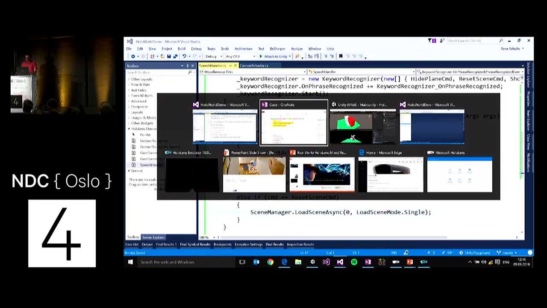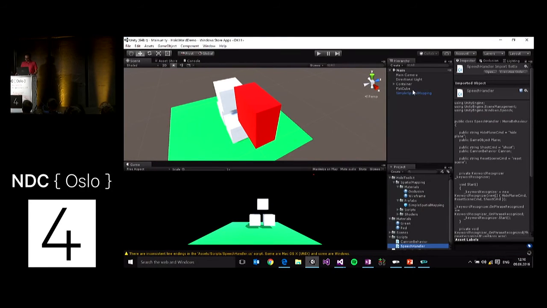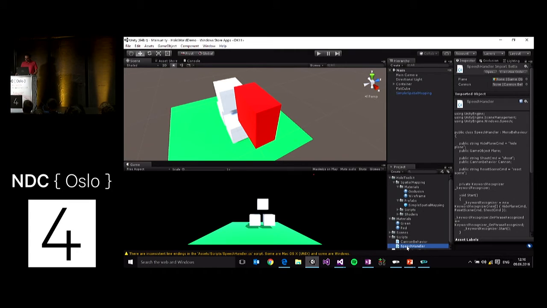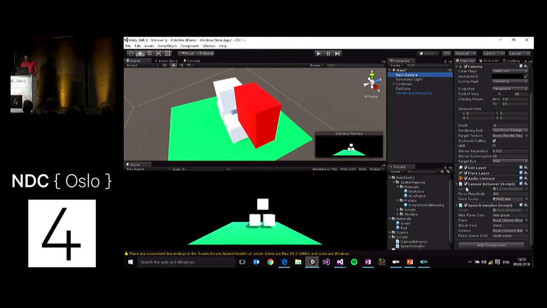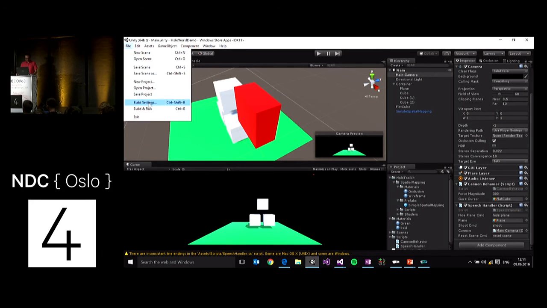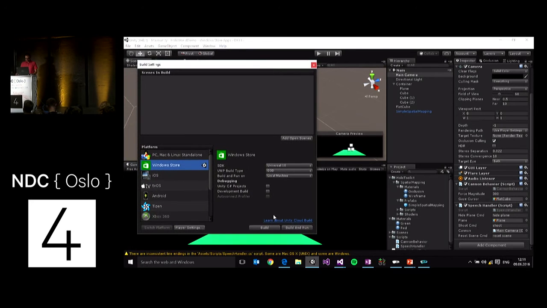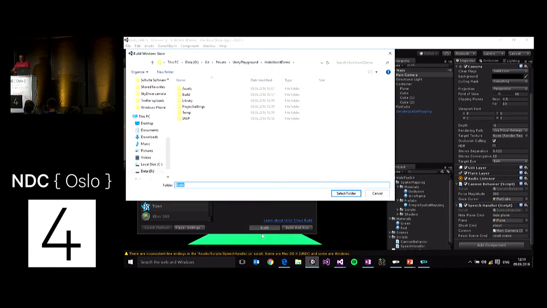Cool. Saving it, always important to save the scripts, and then switch back to Unity. We have our script here. I just attach it to the camera as well. So drag and drop. There you go. And then we plug in the references, like the plane and the cannon. The cannon is attached also to the camera, so I just attached this one here. And let's build it again for the emulator. But we will also see it on the HoloLens later.